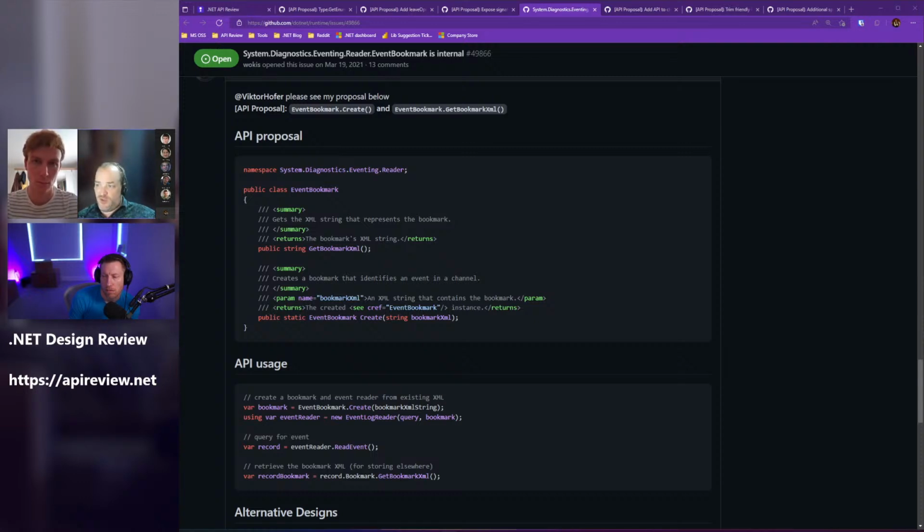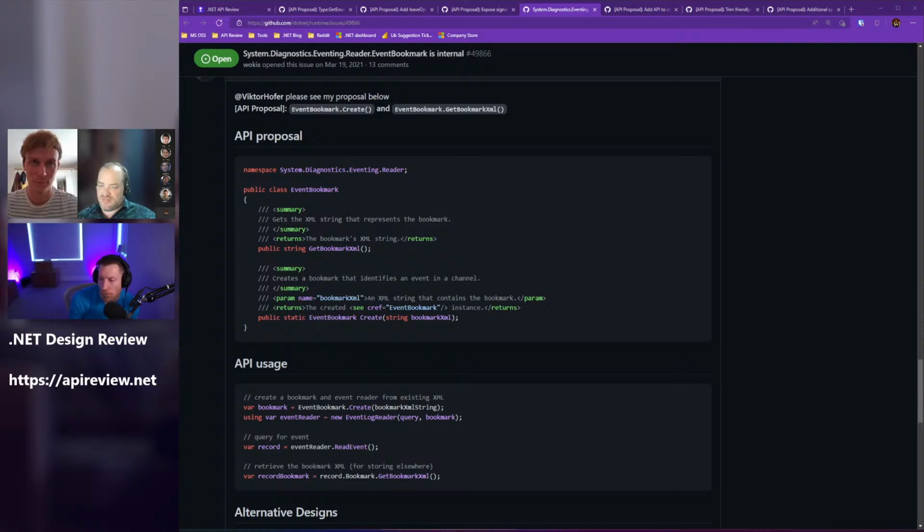In full framework, it just has a field that is the XML. Yeah, and I'm tracing where that goes to, and it's hard to find. Well, at that point, why don't we just have a constructor that takes XML and a property called XML and call it good? Because at that point, it's pretty clear what's happening. You create a bookmark, you pass it the text, it holds the text. That's all it does. It's just a strongly typed string at that point.